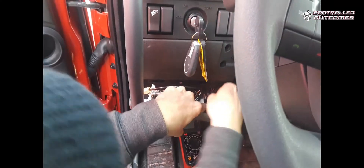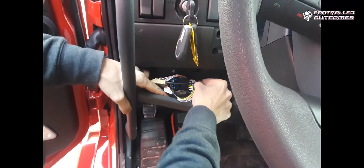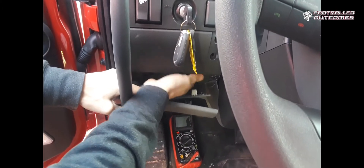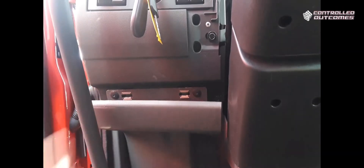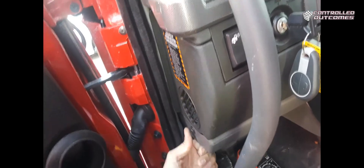Take your wires once again and stick them back up to where you pulled them out from — just push back and tuck them up. Take your panel and snap it back up to where it came from. Put your T25 screws back in. Snap the panel back up, corners on the rear. The new dash is now back together.